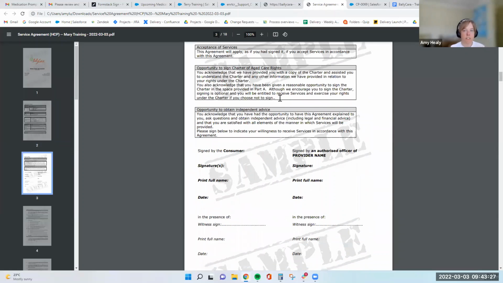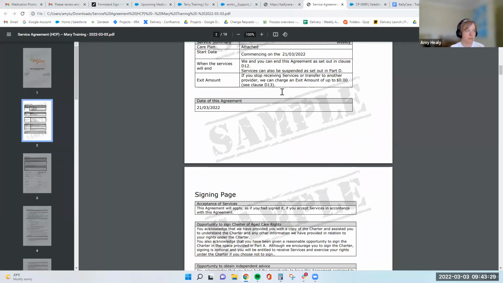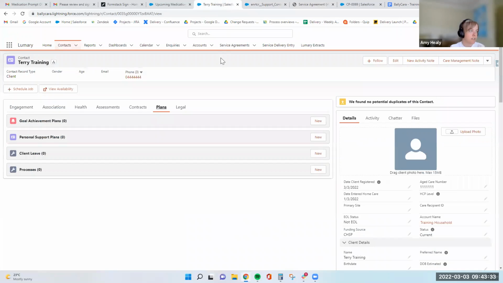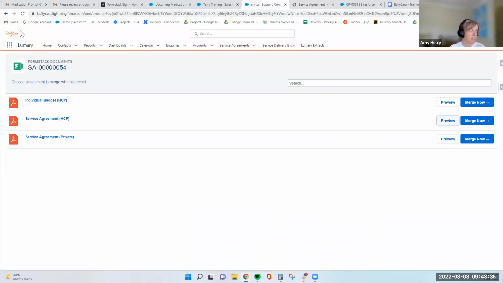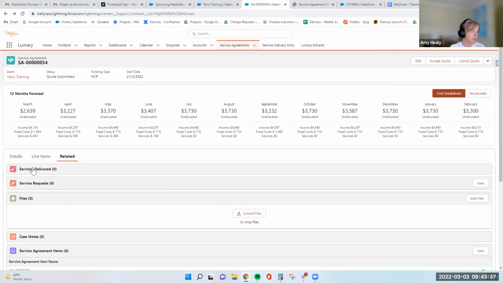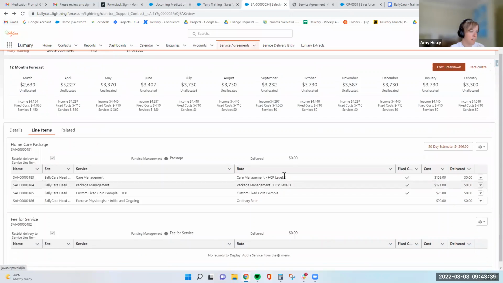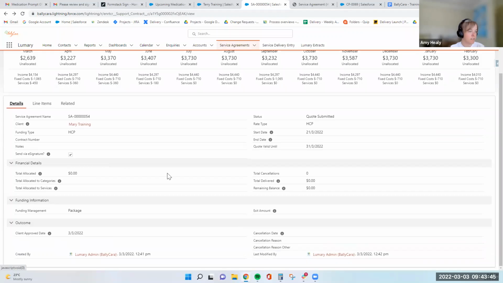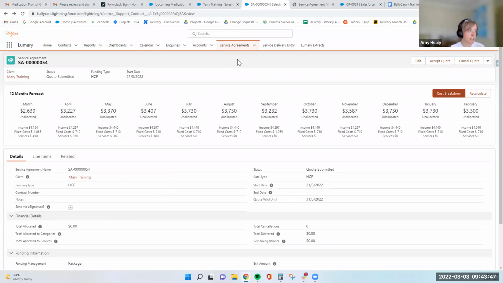Can you note that down, Pauline, just to check that? Maybe I've done something wrong. That's not changing that to level 3, even though we have level 3 throughout the service agreement. So we'll just check why that's not updating.